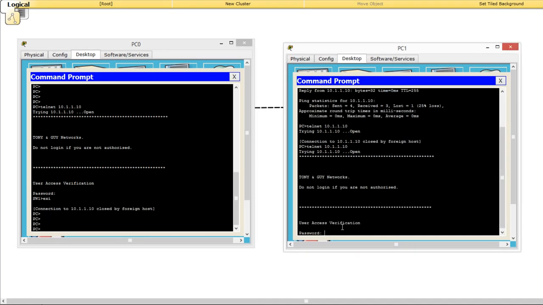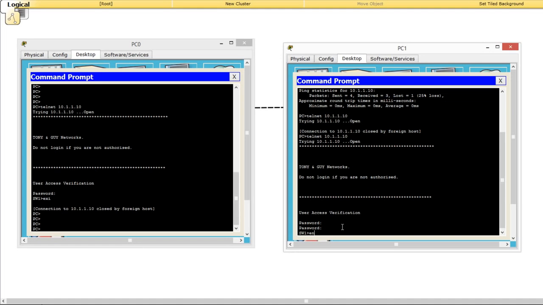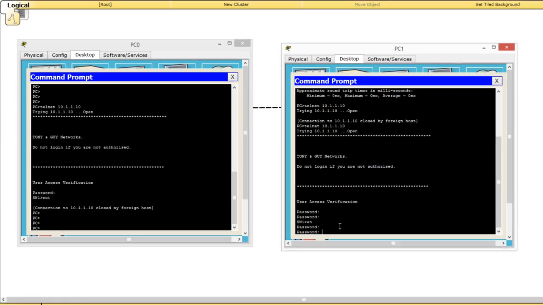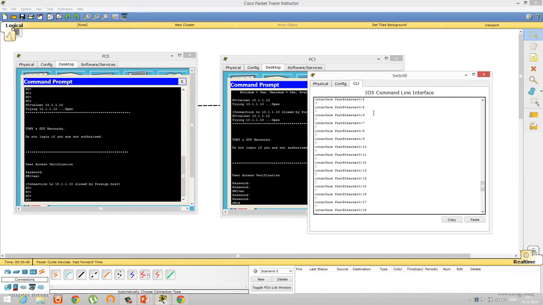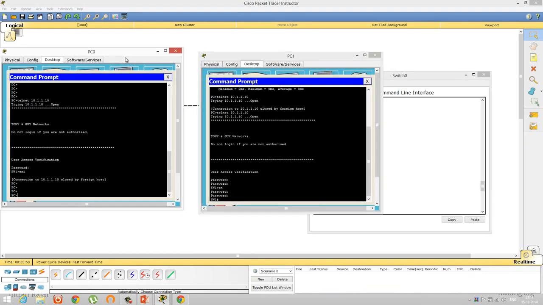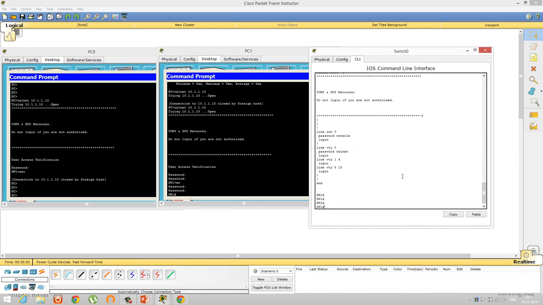Of course, it is letting me in, asking for a password. I enter Telnet as the password, and it has let me in. Enable is the password here. If I want multiple devices, I can configure accordingly. I've just configured it to allow one Telnet device access.